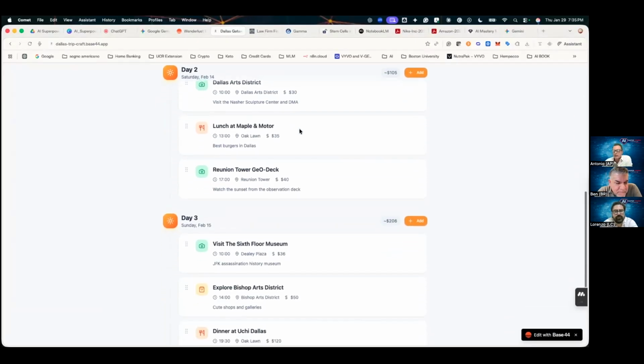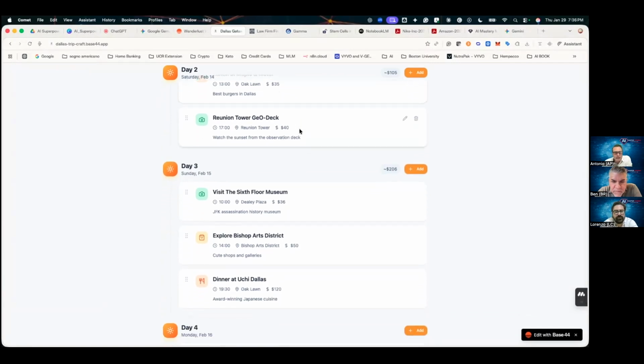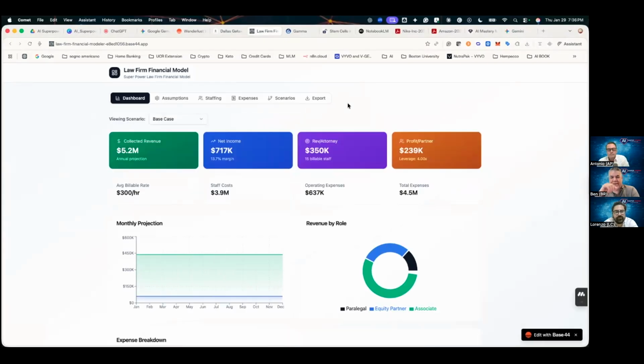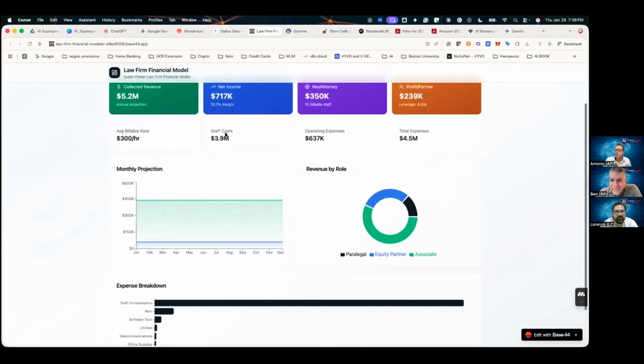Imagine doing this for, again, a tracking app, for a dashboard, right? We have another one that I created for a fictional law firm. So basically I said, hey, this is the business model of a law firm, right? So as these attorneys, these associates, these paralegals, and making some assumptions, we basically build a dashboard that gives me the profit and loss.